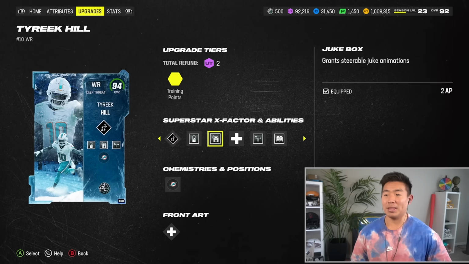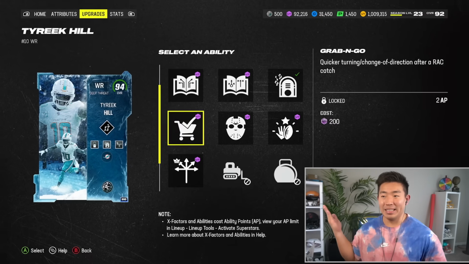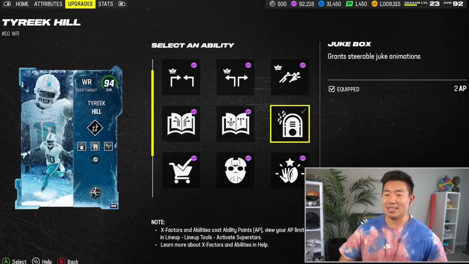We gave him double meat, but then for his abilities, we gave him slot apprentice for 1 AP, deep outer lead, and get all the new abilities too. So we're gonna go jukebox because I'm trying to take angles.